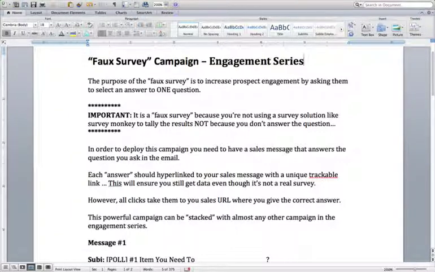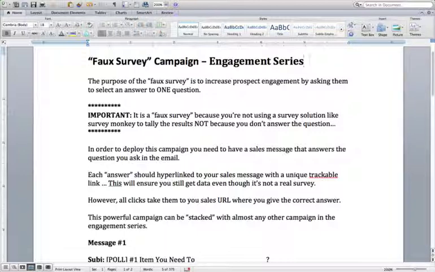Now, you can use a WordPress plugin called PrettyLink and create 4 different unique links, all with the same destination URL, so that you can go in and track at least how many people are choosing which answer, so that you can maybe cater your next message to the majority or the minority, depending.